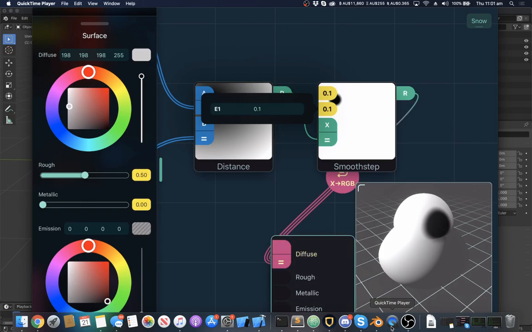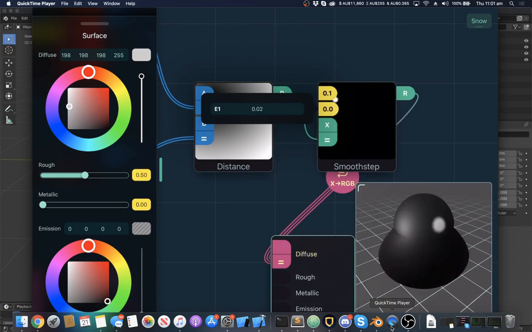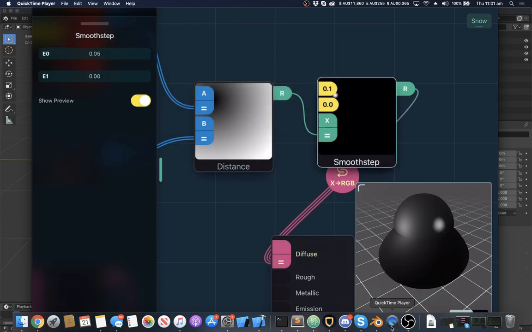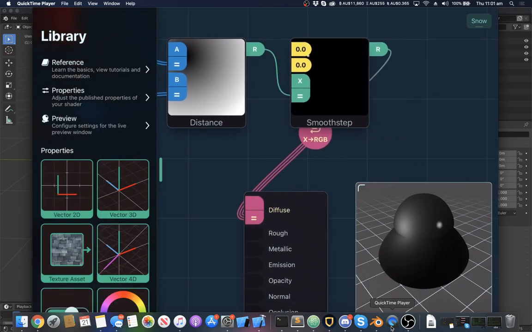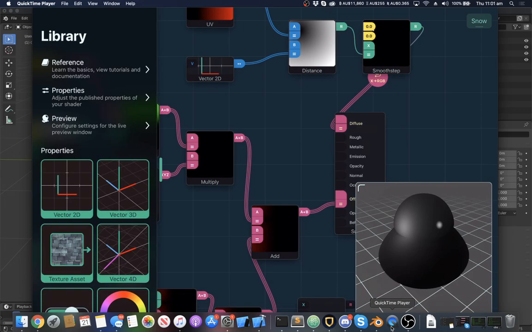I'll invert this as well. 0.032. There we go. Maybe even smaller. Can't even see it. 0.025. That'll have to do.